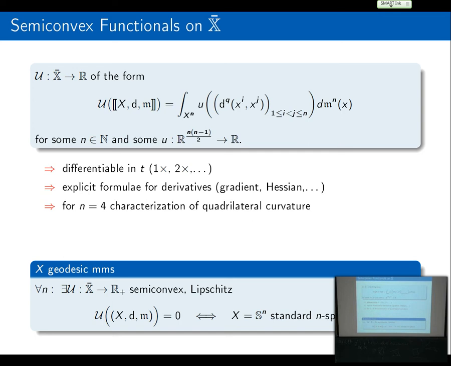Therefore, what I dealt with was this understanding of these convex constraints and symmetry group and so forth. And if n is 4, we already learned that such a function is good to characterize curvature. For instance, you can take this kind of quadruple inequality, take the difference between left and right hand side, the positive part, this is one of these functions. And if it has a sign, you are in whatever bad situation. And constructing these kinds of functions, you finally can prove the following. For each n, there exists a semi-convex Lipschitz continuous function such that the only minimizer of this function is the round sphere.